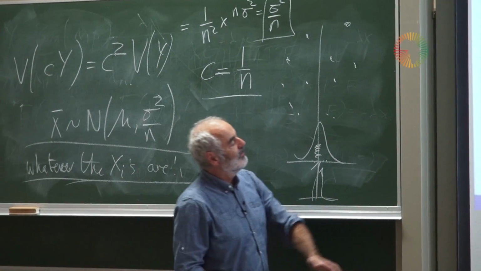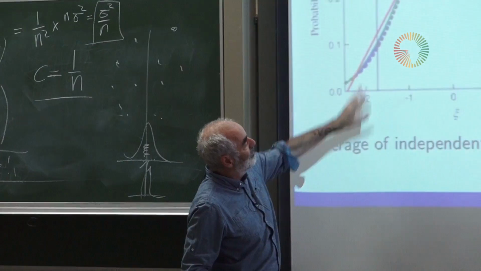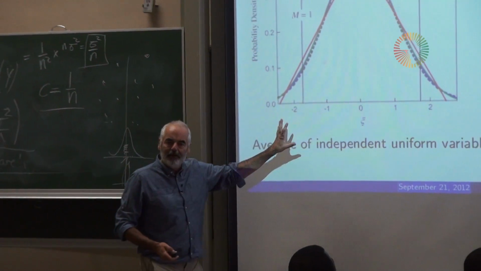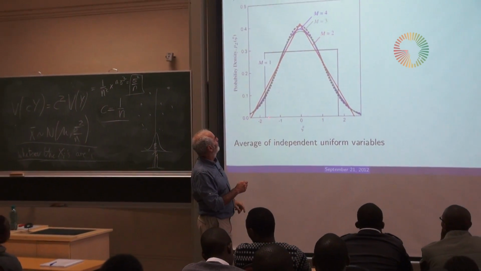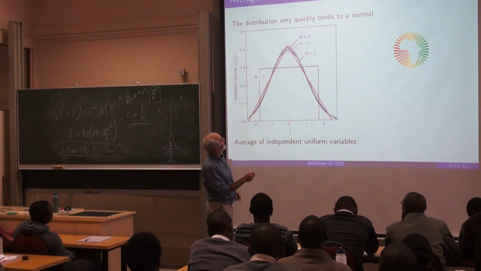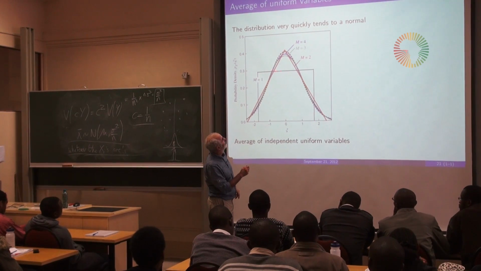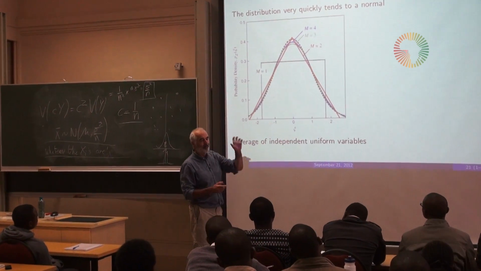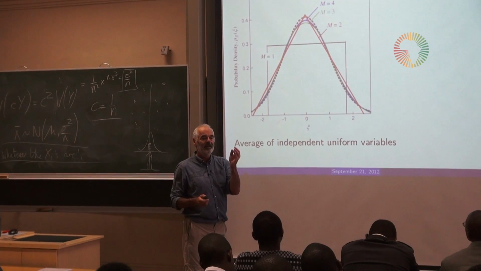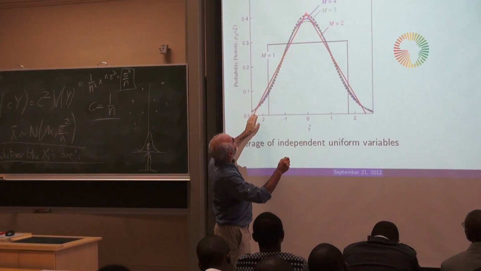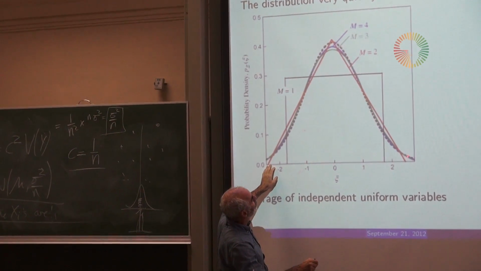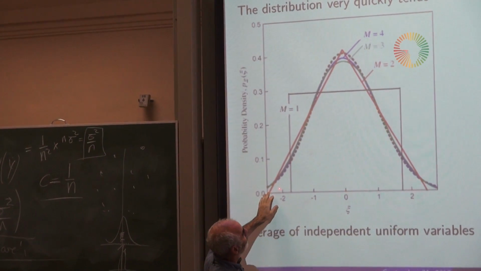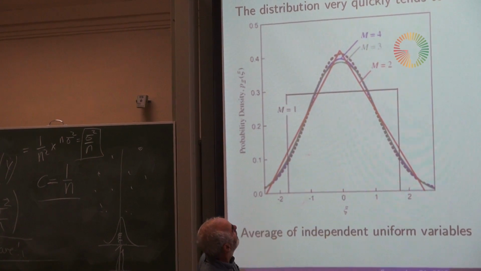And we saw, no, this is the uniform. This shows how it happens. I won't get you to calculate, it's a nice thing to calculate. If you just take one observation from a uniform distribution, it'll look like that. That's the distribution. If you take two observations from a uniform and take their average, it's as if they came from this triangle, this red one. That's the distribution for the average of two uniform variables.